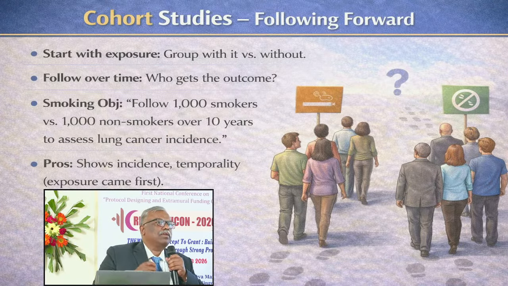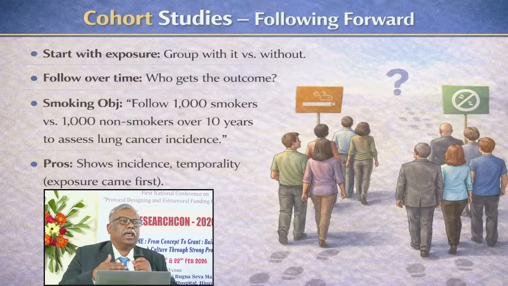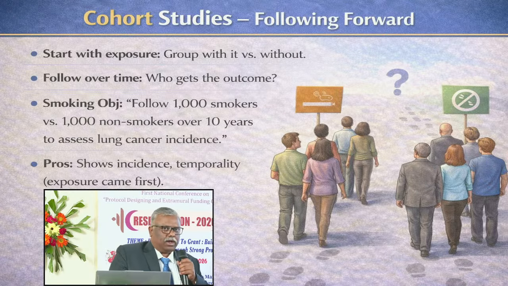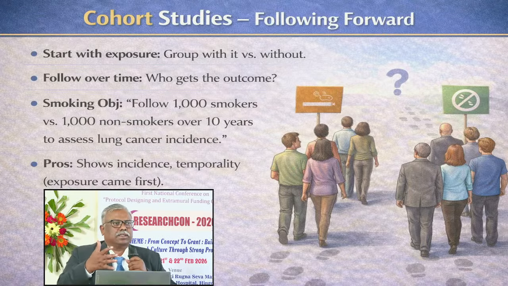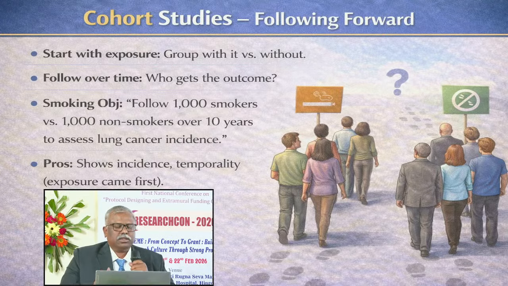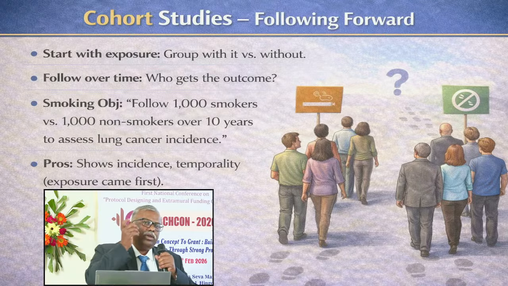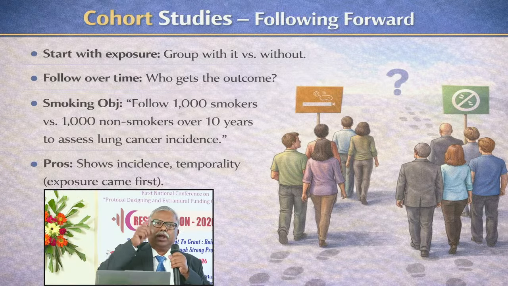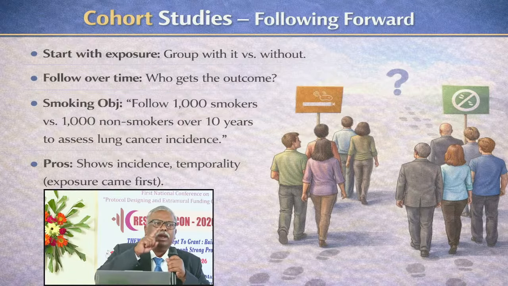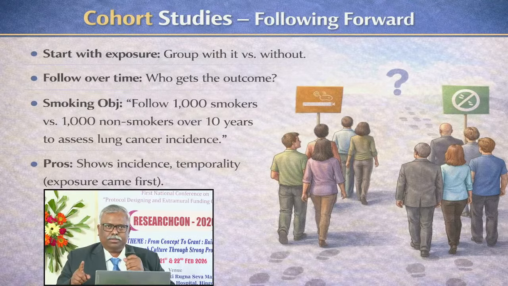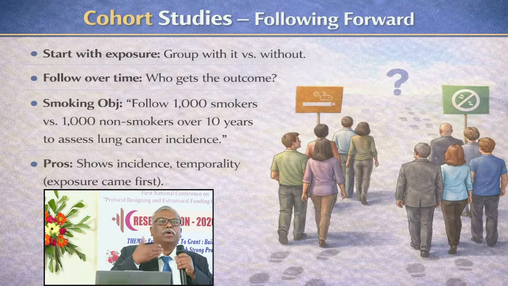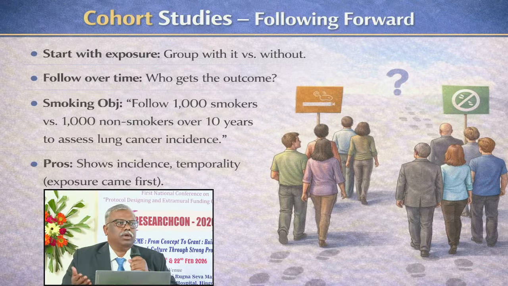When there is an appearance of a disease, we label it as a case. Based on the exposure factor, it may take 10 years, 20 years, or 30 years for the disease to appear. So based on your research questions, your time, your manpower, and your funding, you can continue your cohort study. Whatever the scale of your research, you can continue.